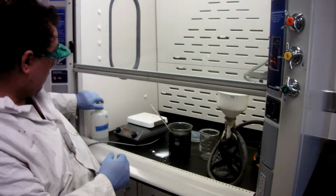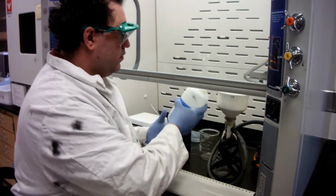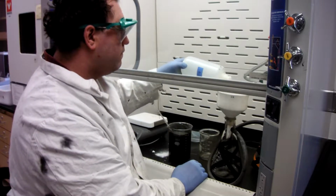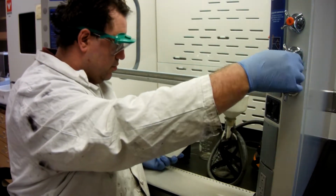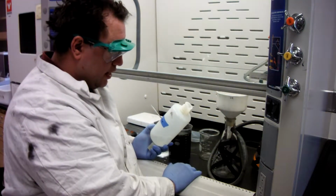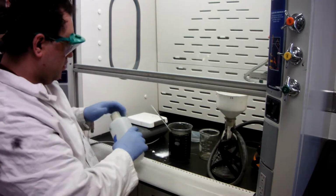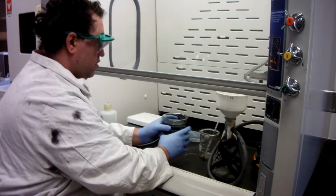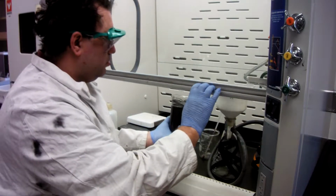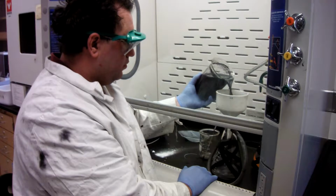We're going to take a little bit of DI water, wet down the filter, and then turn on the vacuum. We should see the water come out. That means our vacuum is working. We then pour our contents through.